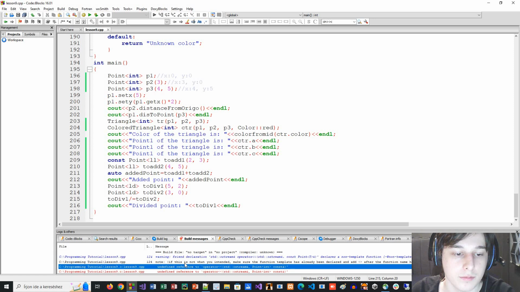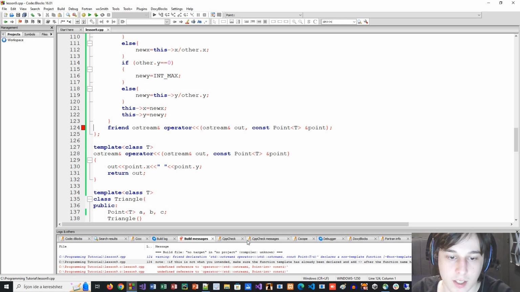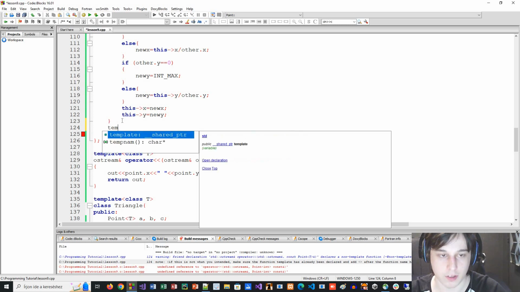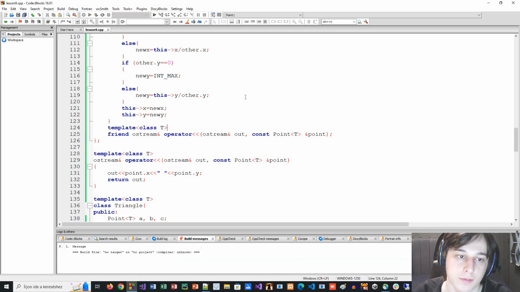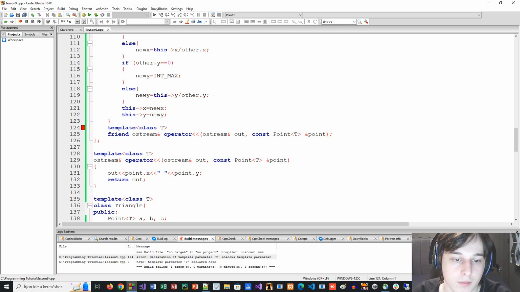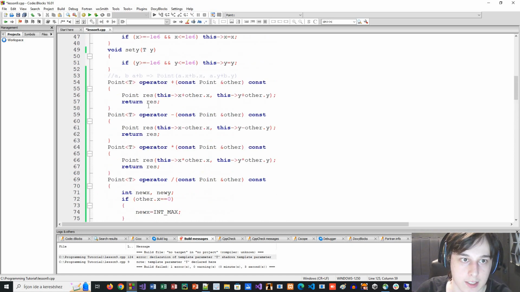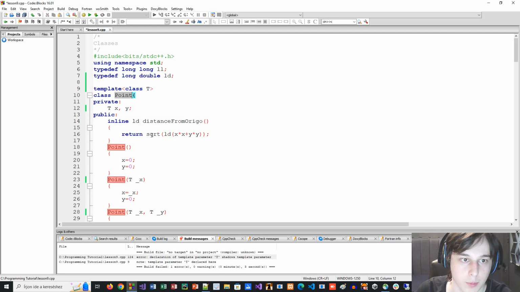And here we will have again a template class T. So we need to call it a different template because we already have the template T running inside of this point class.